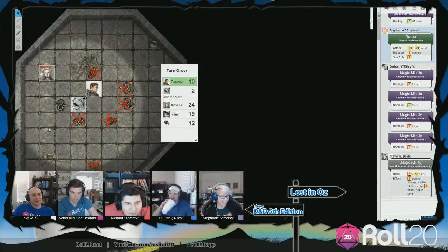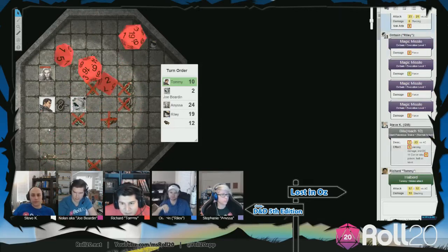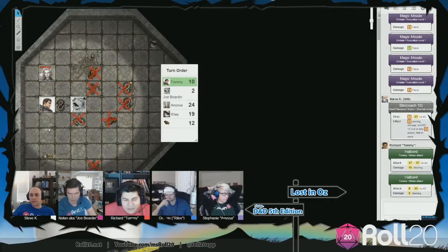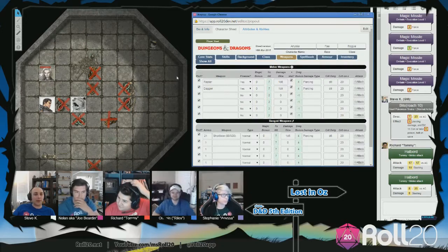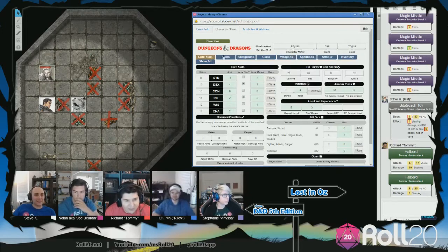You stomp over the corpses of these snakes. They're not huge, so it's fairly easy for you to get over there. And then I will smash and smash. Smash this guy. Oh, 25. I have advantage. Yep. So you hack that final snake to pieces, and their remains litter the ground. Die, snake, die! And no more snakes come boiling out of the bones, and you wait, and it's silent.